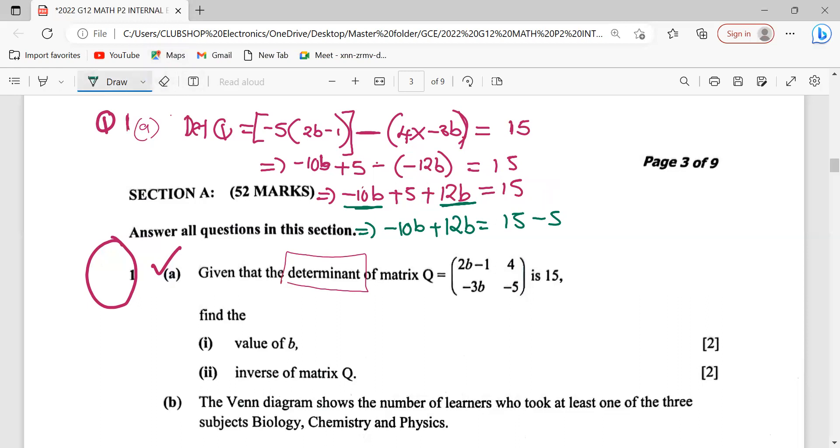Here you need to be careful. There are two things that you must deal with - you're dealing with the signs as well as algebra. You can just deal with negative 10b plus 12b first. When the signs are different, you keep the sign of the bigger number and find the difference between the two. Negative 10b plus 12b, the answer is 2b.